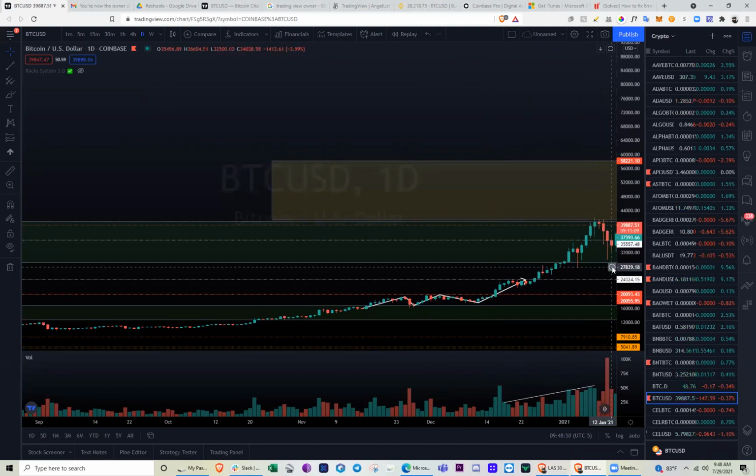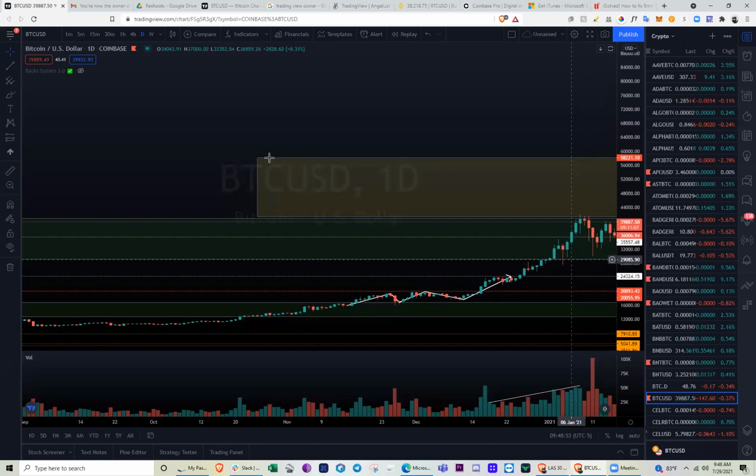So, psychological area, we get rejected hard. And this is a hard rejection because, shoot, we dropped about 10K, right? Almost 12K. So you have to take that into consideration. You have to take both this pullback, where it started and where it ended, into consideration. Draw a box, stretch it all the way out, and see how things play out. You will be amazed at how things come to a T.